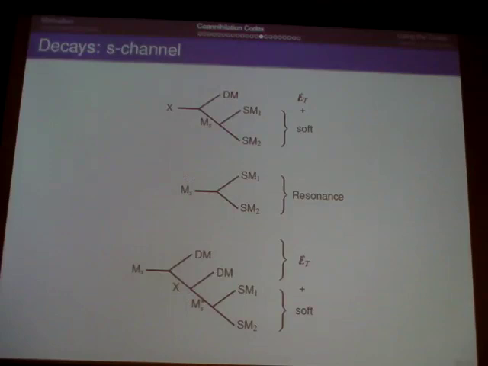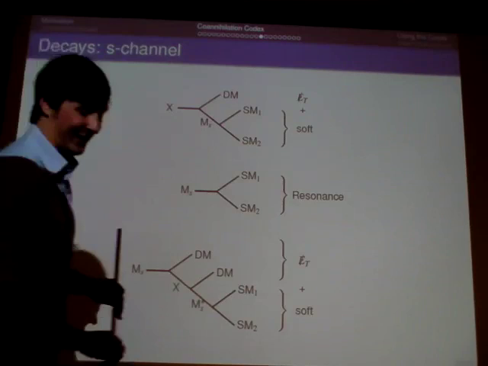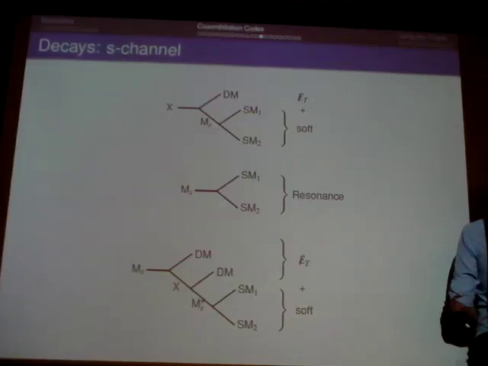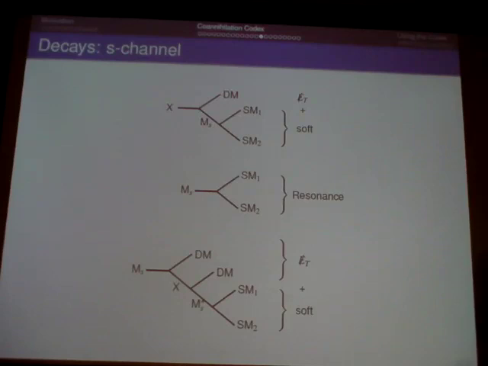What do you mean by one side of the coannihilation diagram and the other side? So if this was the coannihilation diagram, let's try it again. So this is the S-channel coannihilation diagram with dark matter X and the standard model particles. And through one side, I mean first decaying through this vertex on this side. Or there's also this vertex and this decay open to the mediator. Oh, I see. Okay.